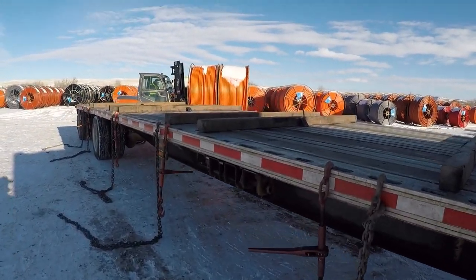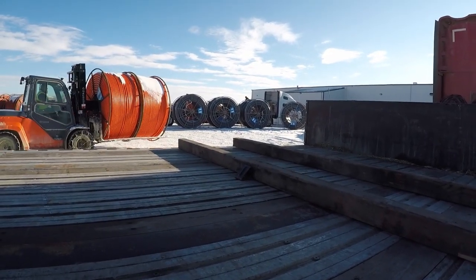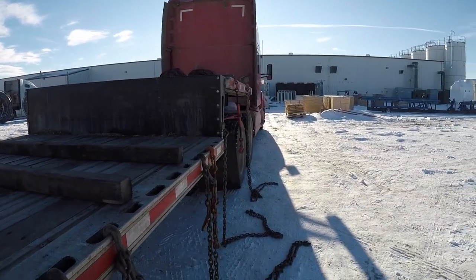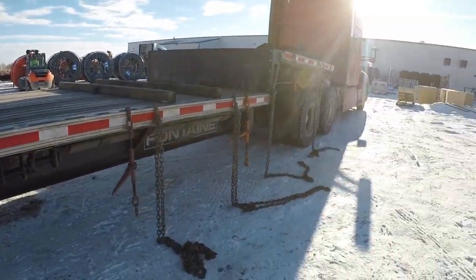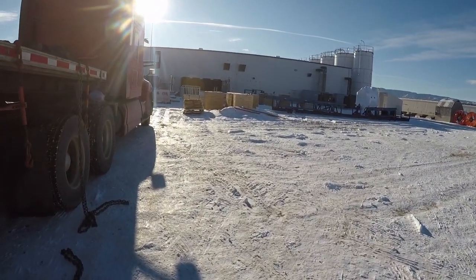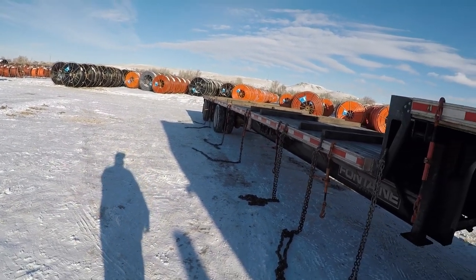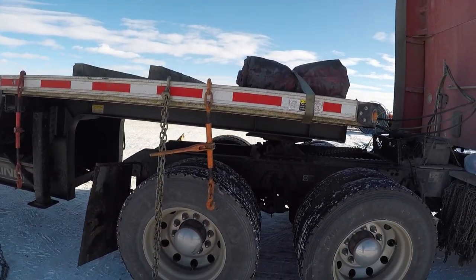As you can see, he's taking the reels over for the guy next to me. See how he's setting them along the side of the trailer? He sets them down and then you just run your chains through. If you have everything set up like this and ready to roll, then as soon as he starts setting those reels next to my trailer, I can start threading those chains. I'll finish threading the chains about the time he's done bringing my reels, so I'll be threading the last couple of chains as he starts loading me. Anything you can do to make these guys' life easier makes your life easier and makes the whole process go faster.